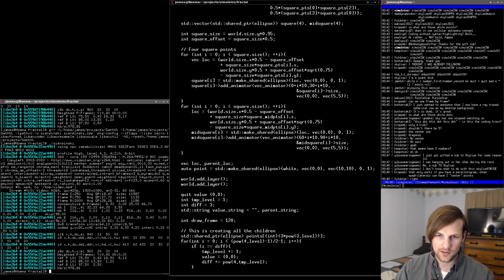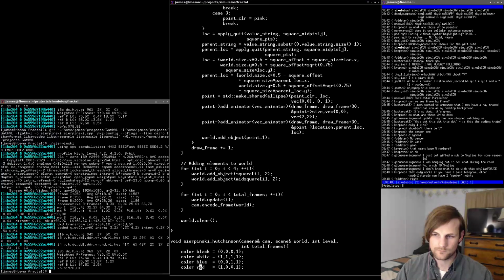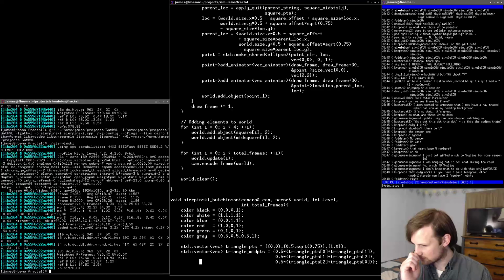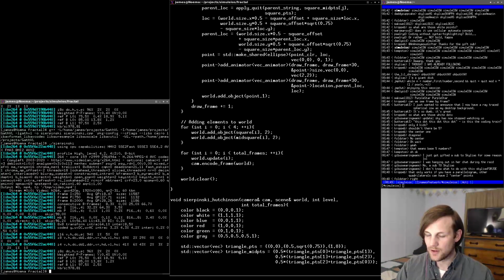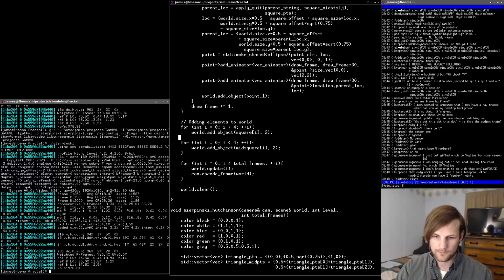And it should be mid-square.size. Yep, and we're going to have to do vec here. And we're going to have to go down here. It has 2 center points. Wait, what do you mean 2 center points? Okay, you're right, but we are on an equilateral, so it should be okay. Paste here. There. And this is going to be 5.